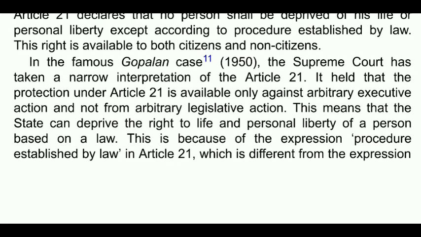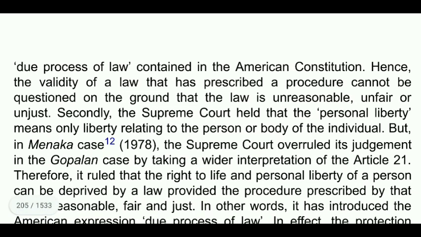In the famous Gopalan case 1950, the Supreme Court took a narrow interpretation of Article 21. It held that the protection under Article 21 is available only against arbitrary executive action and not from arbitrary legislative action. This means that the state can deprive the right to life and personal liberty of a person based on a law. This is because of the expression procedure established by law in Article 21, which is different from the expression due process of law contained in the American Constitution. Hence, the validity of a law that has prescribed a procedure cannot be questioned on the ground that the law is unreasonable, unfair, or unjust.